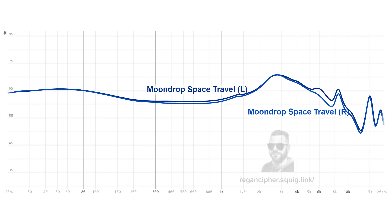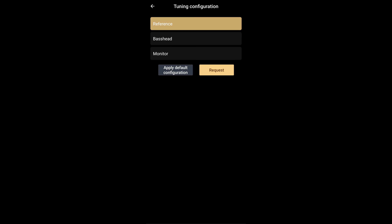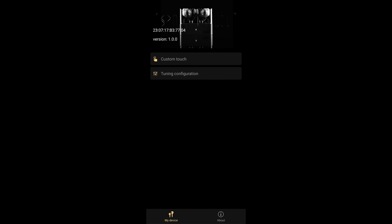The audio tuning is inspired by the Harman curve. The default reference preset gives a moderately boosted bass, a forward mid-range with a peak between 2k and 3k, and relaxed trebles — overall well-balanced, though vocals can sound a little shouty. There's some air to the sound giving the impression of a wider soundstage, though depth and imaging aren't fantastic. The Bass Head preset warms the sound slightly with some mid-range bleed, while Monitor brings vocals forward and enhances treble but lacks excitement. For the price of £15, it's a very solid performance.